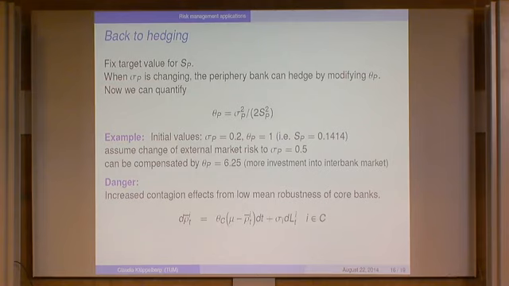However, of course, there's a problem when the mu is too low. When we think of default risk, then it's clear that when mu is close to 0, the bank may default when it just invests more into the interbank market. So that increases their default risk. It brings them close to the mean of the core banks, but if the core banks have a low mean robustness, that may be exactly the wrong strategy.